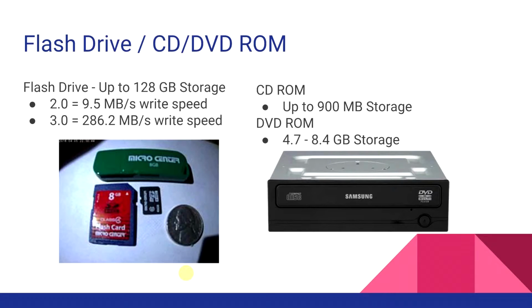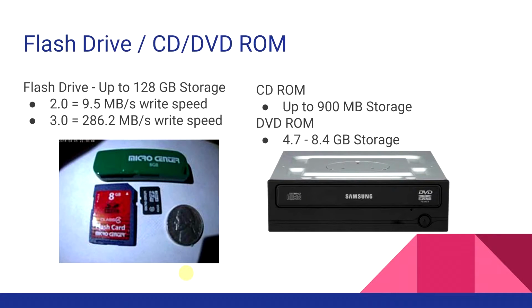Now, they're very fast. They can be up to 128 gigabytes of total storage, and the speeds, depending on whether or not you get the 2.0 or the 3.0, can be up to 9.5 megabytes per second write speed for the 2.0 and up to 286.2 megabytes per second for the write speed for the 3.0. Now that's up to. That does not mean that they are going to be that high.